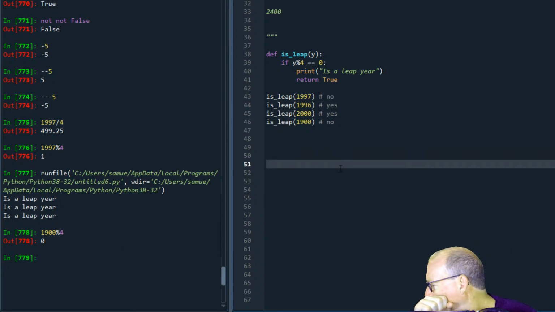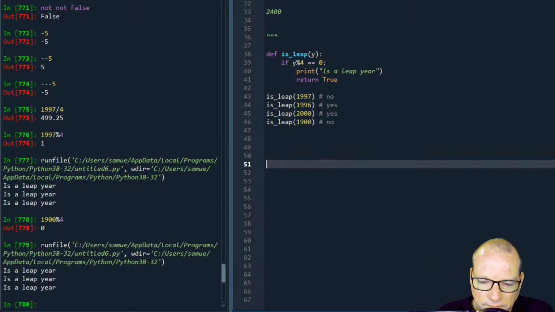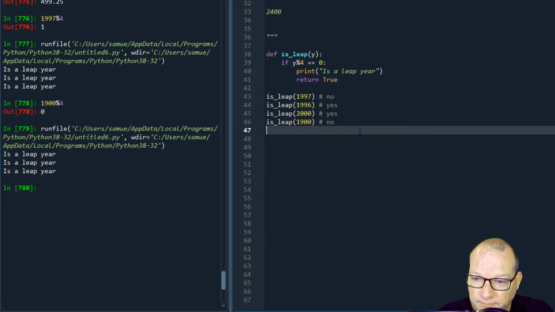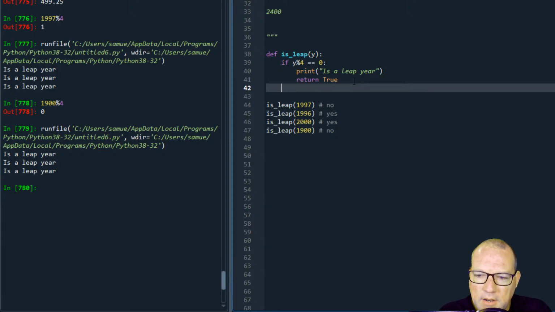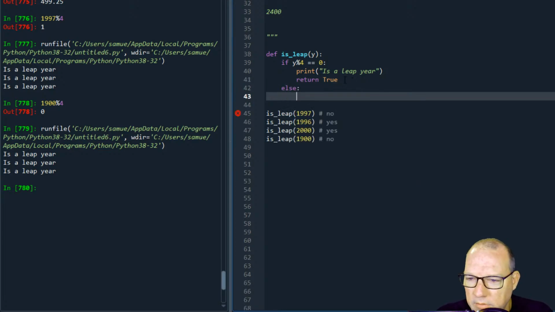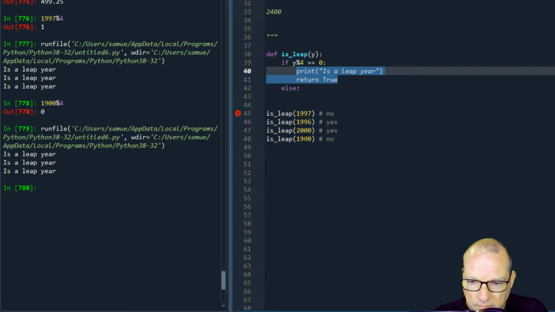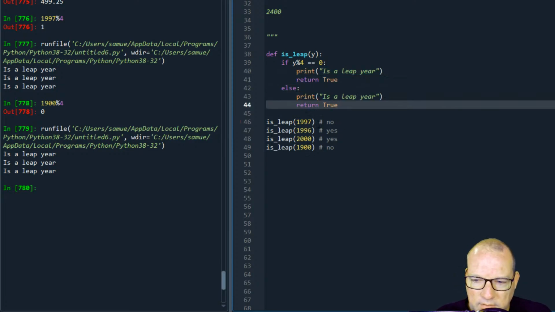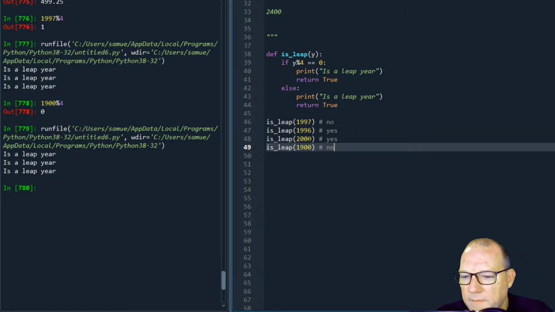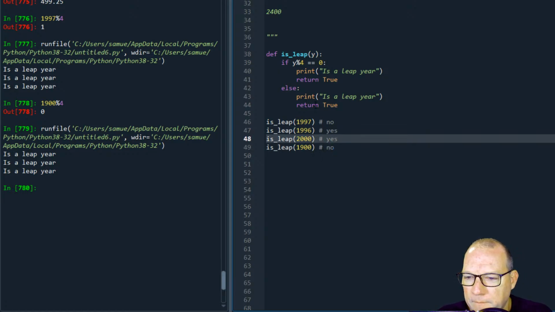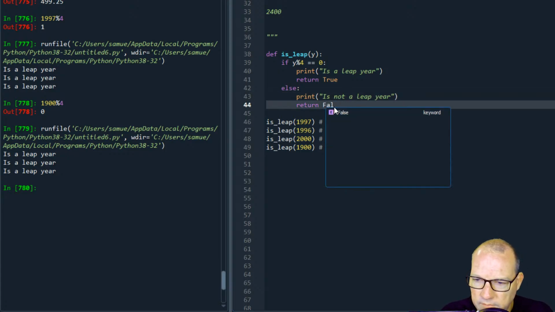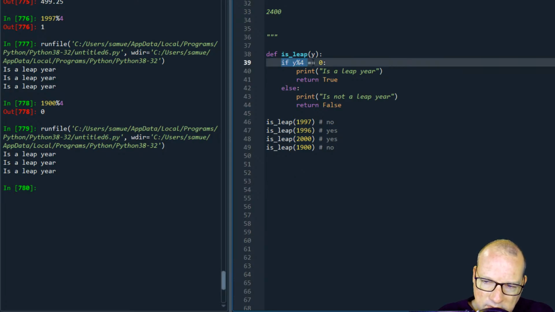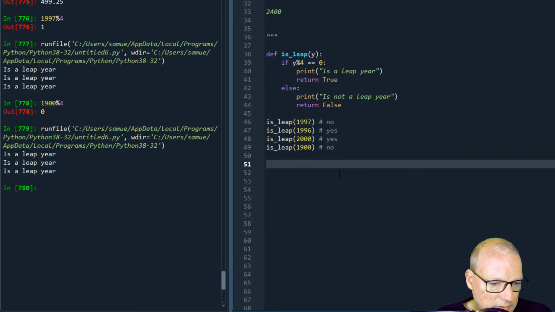Okay. Excuse me. Well, let's deal with this. Okay. Anybody catch what I'm doing wrong? Yes, it is doing 1, 2, 3. And then is not a leap year and return false. Because only one of these was true. So, of course, this is going to happen this way.